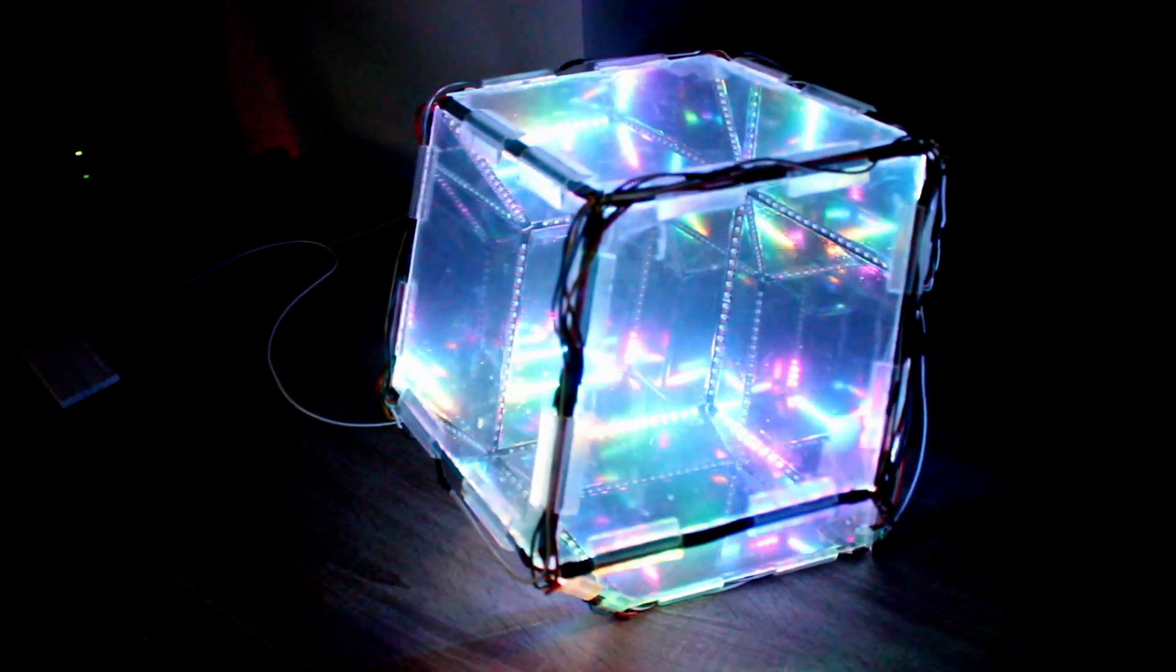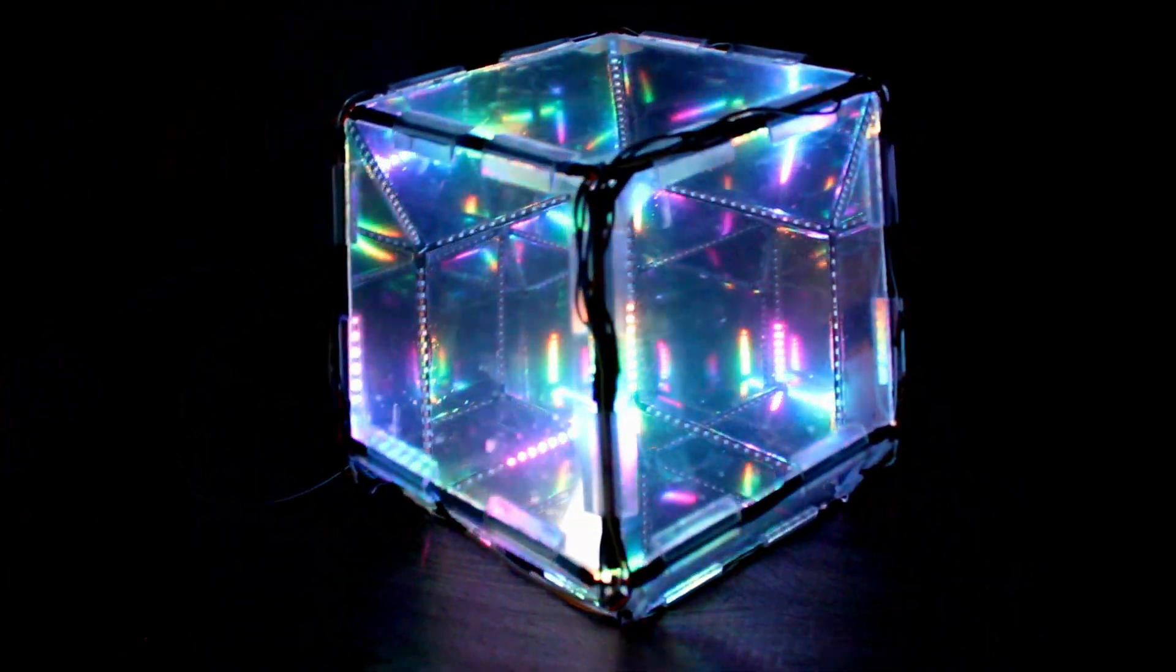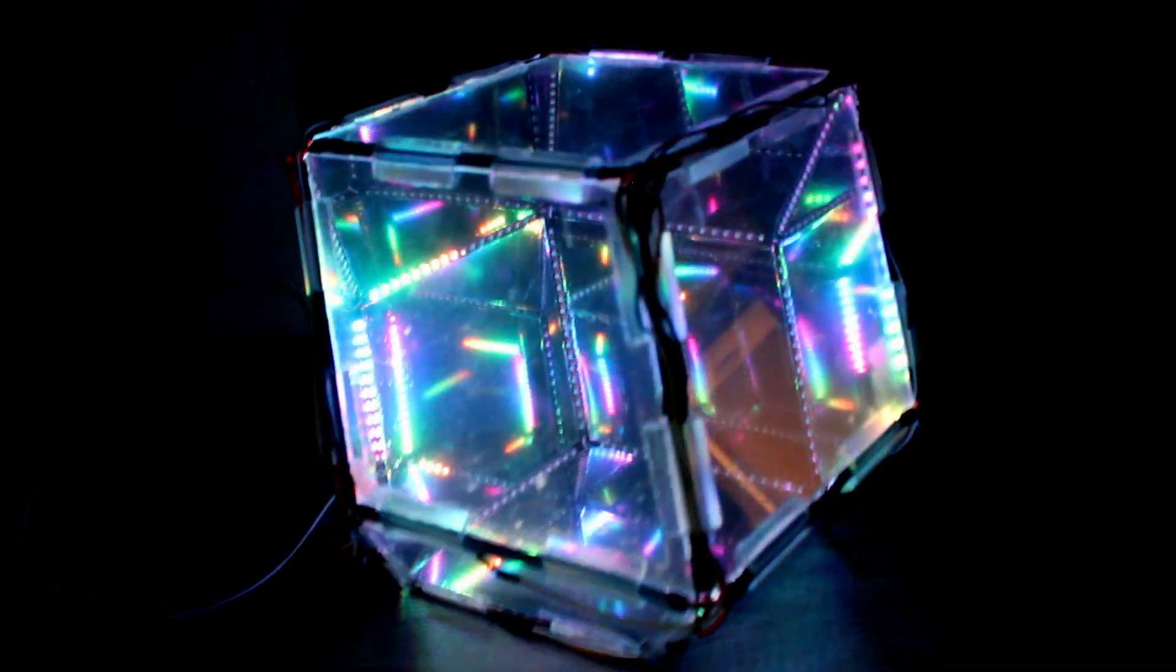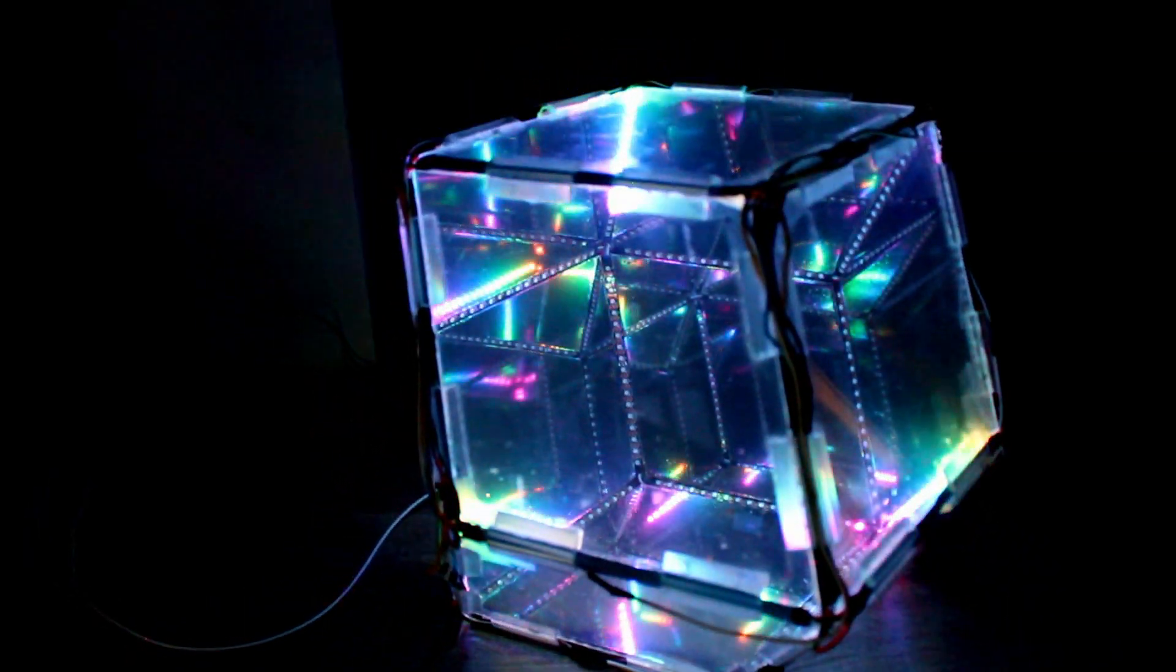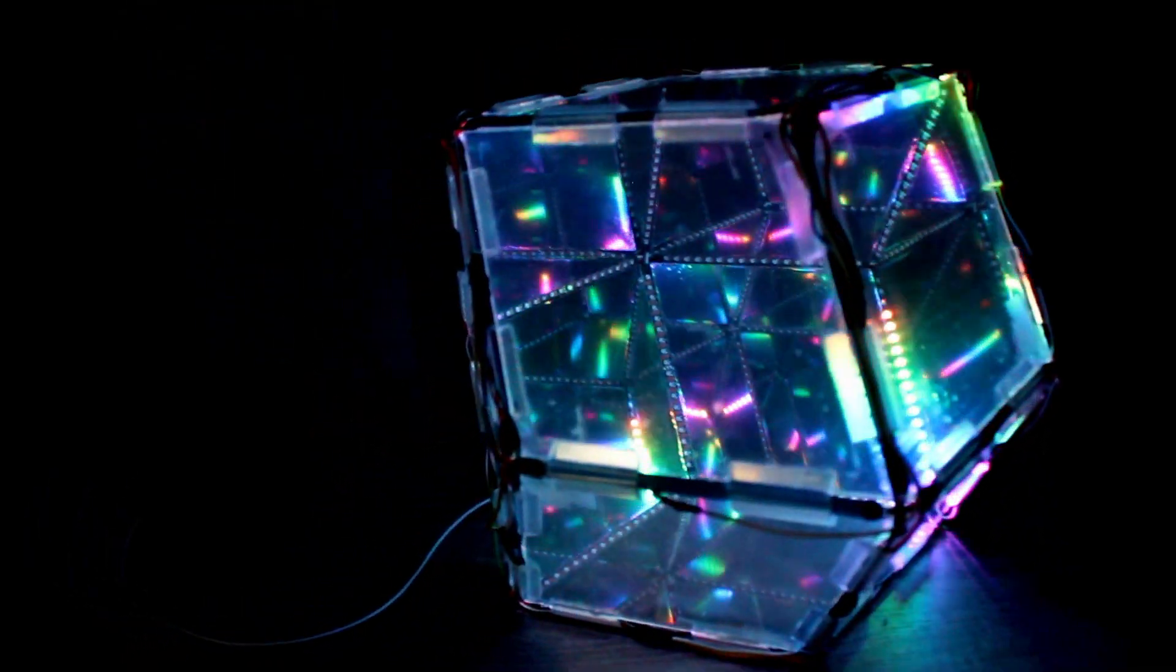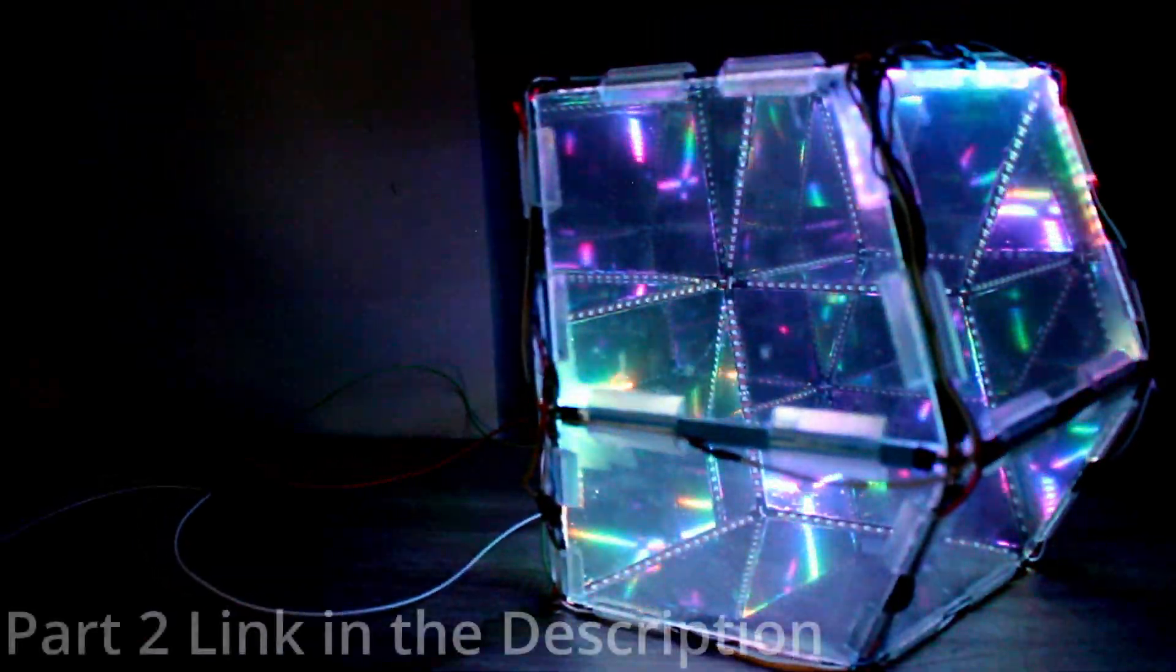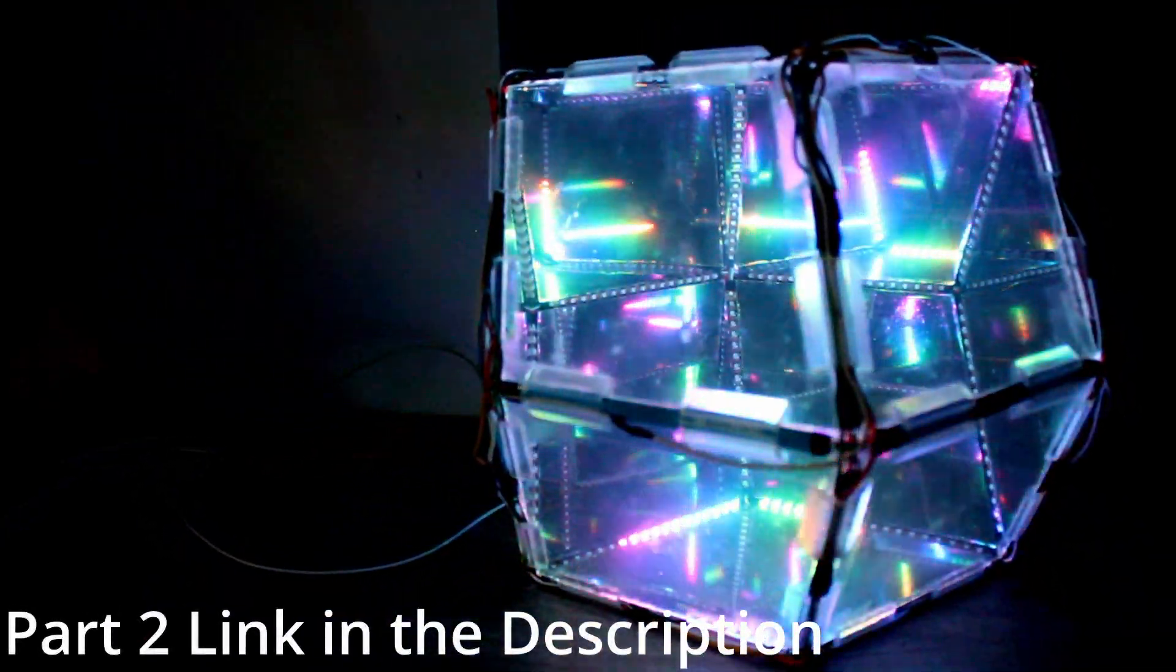Here, information like the ID number for each LED at a node is stored in an array. This allows the program to know the ID number of the LED a streak of light is going from and to. I discuss how this method works in more detail in a different video.